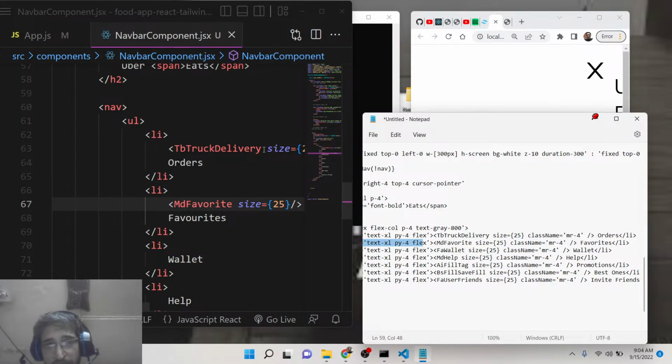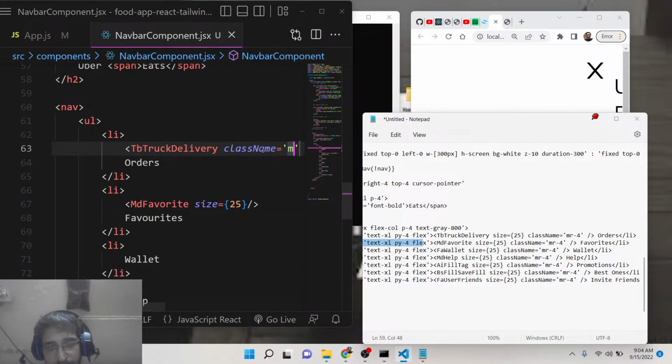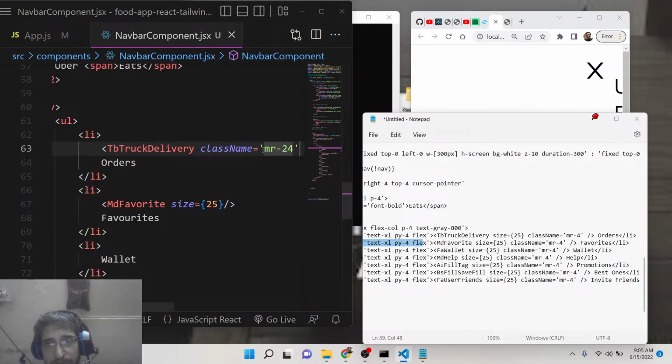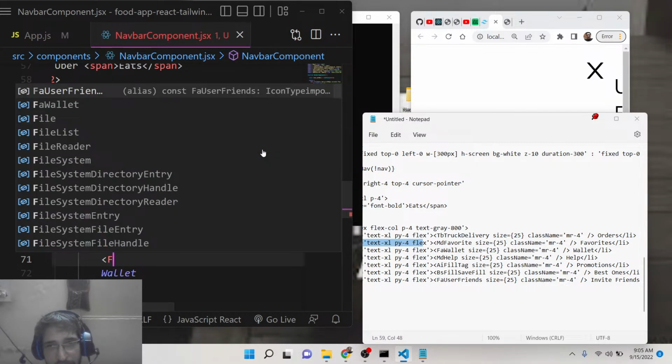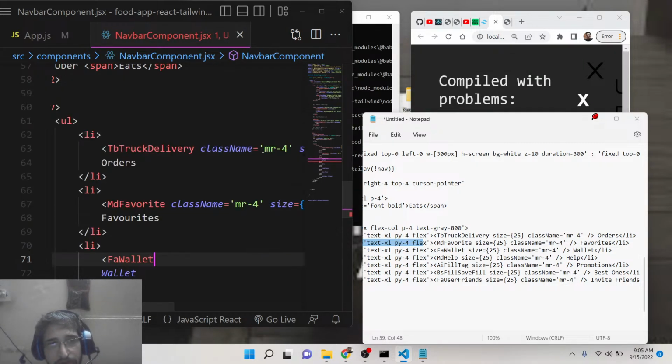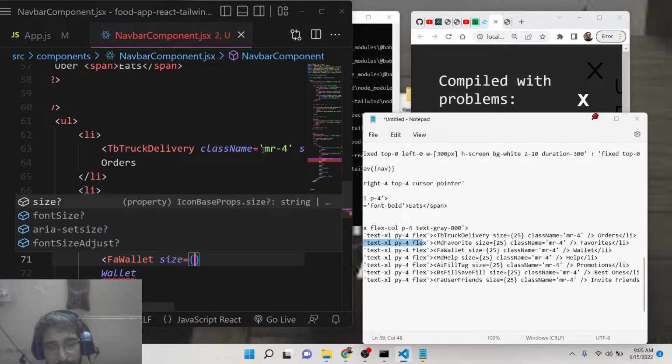Each of these icons we also need to give a class, which is margin right 4, margin from the right position 4 pixels. Here also we need to give it mr-4. For the wallet, guys, we will have this icon which is FaWallet, and size will be 25.